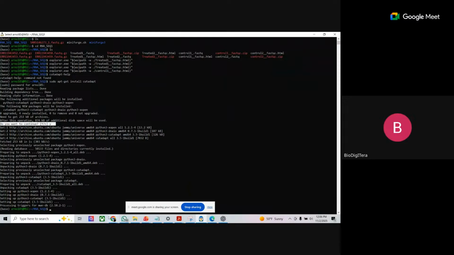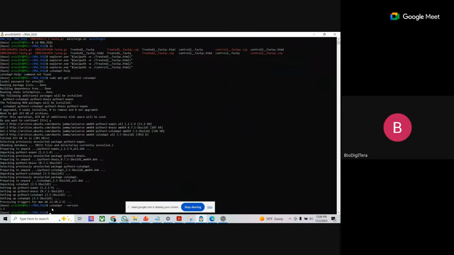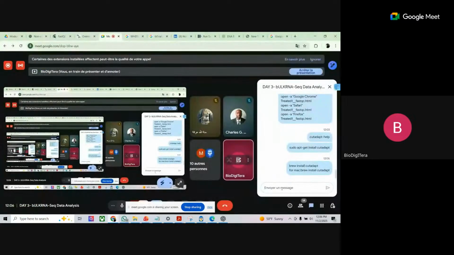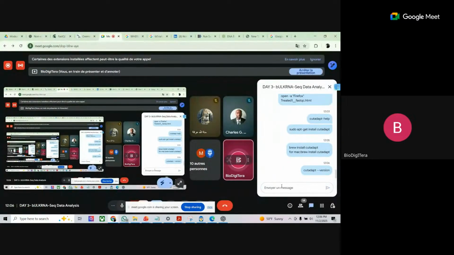Very fast. Now, when you type cutadapt --version, if it is installed, it will give you 3.5. So after installing, you type cutadapt space --version.